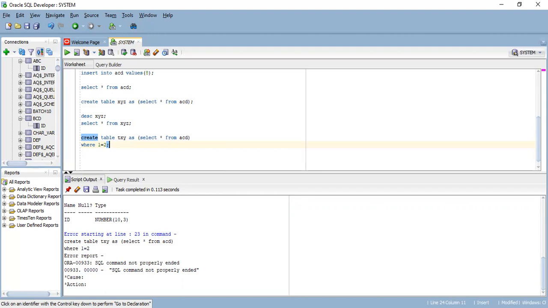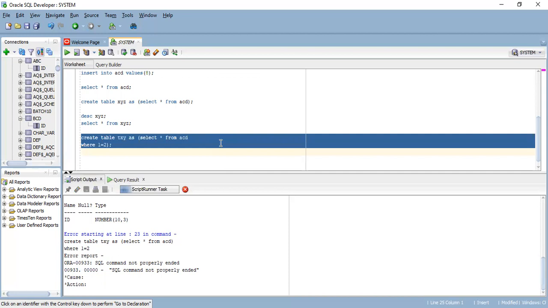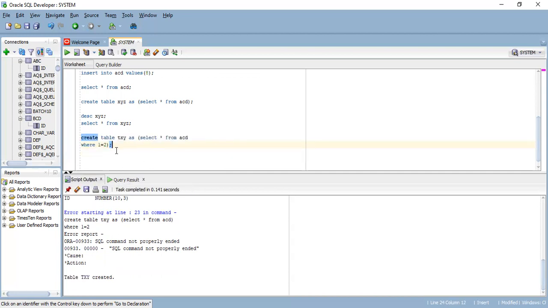Sorry, here I'm missing one more thing. So here create a table as... Yes, it is created.